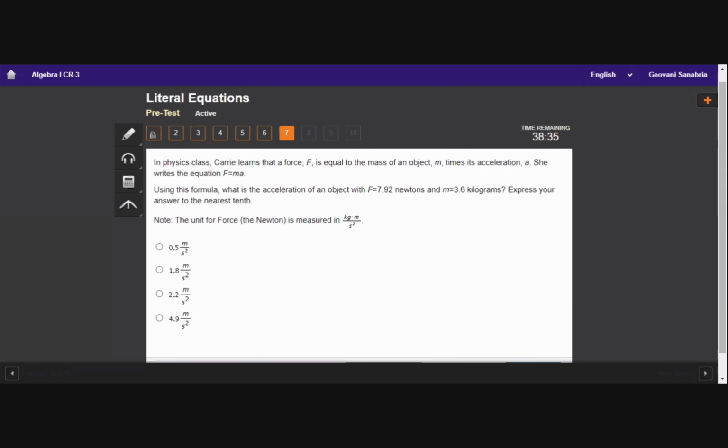All right, it's a 2.2 then. It's weird because they say the formula F equals ma, and I guess they say A is acceleration. There's just so many steps to interpret, but it says using this formula, what is the acceleration? Because they're asking you for the acceleration, that means all the answers are accelerations, which is the A in the formula.